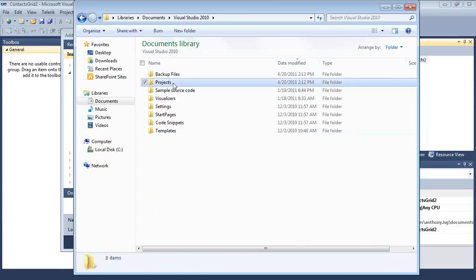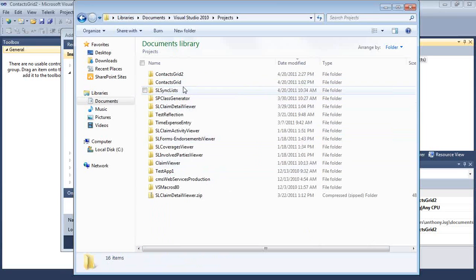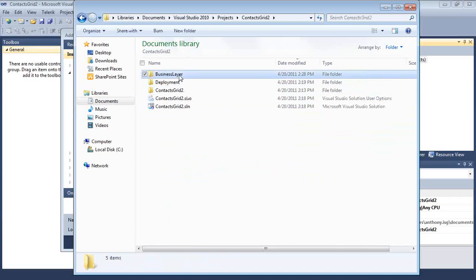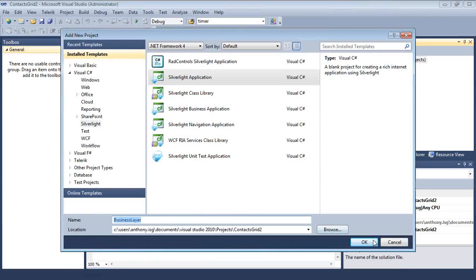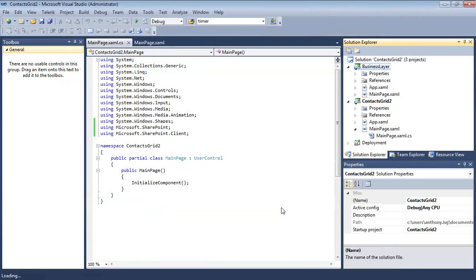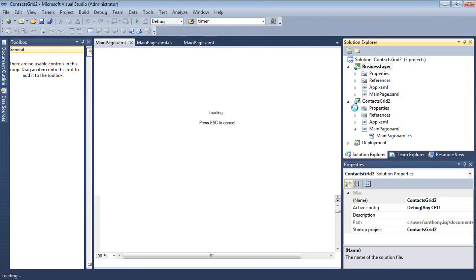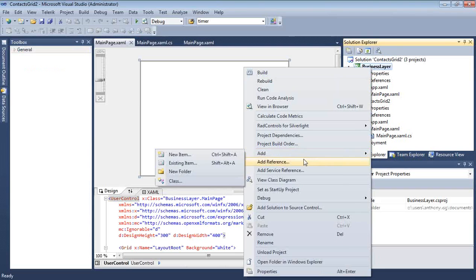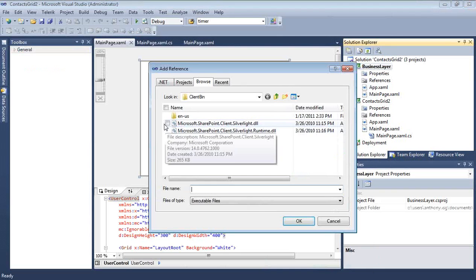My apology for the delay. Okay. Add our Silverlight references.